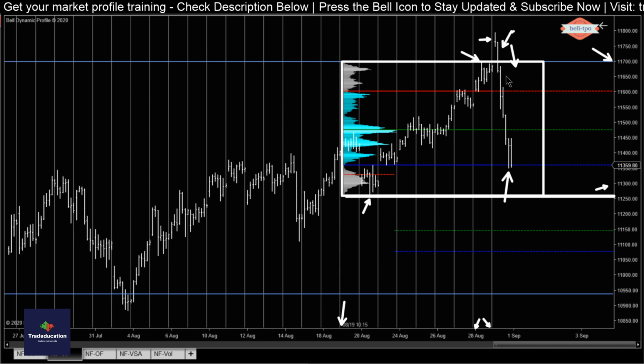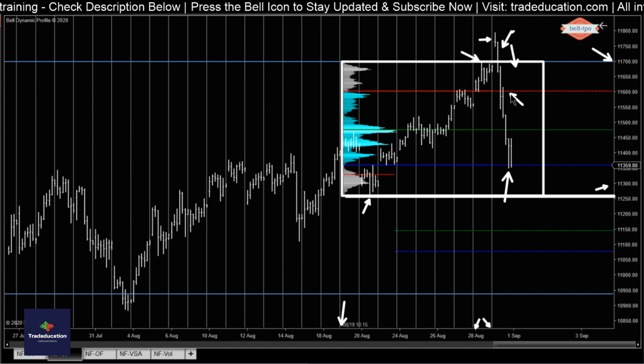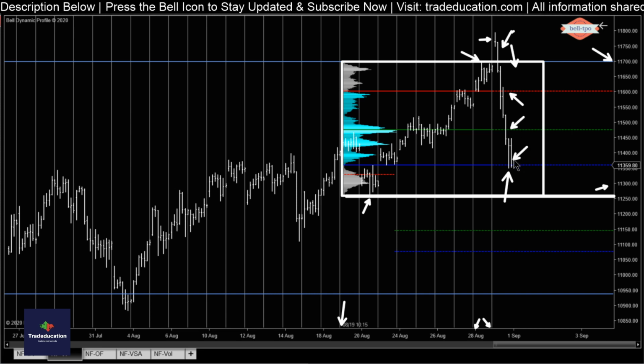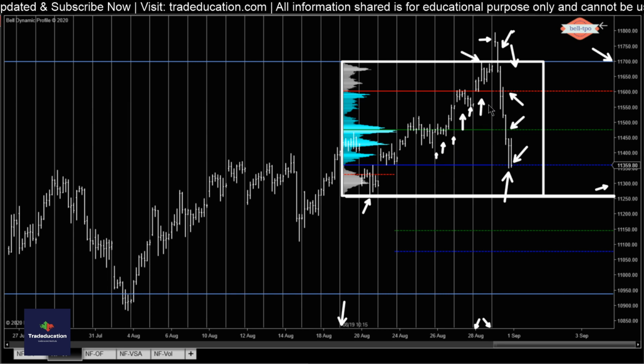As the auction immediately moved down, you could take a positional short, keeping your first target at the value area high. If this target is achieved, then the second target will be the point of control, and the third target will be the value area lows. All these are strong selling zones, where those who tried to go long threw in the towel and booked their positions.